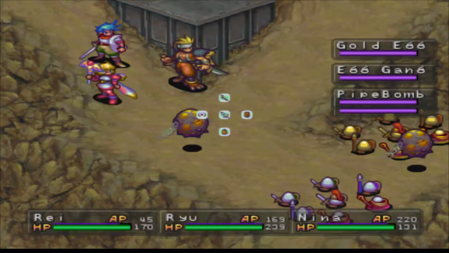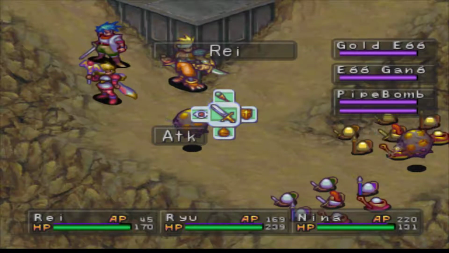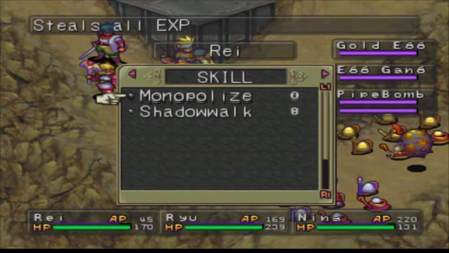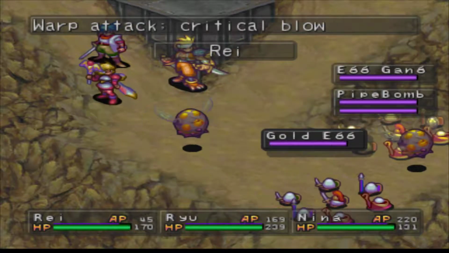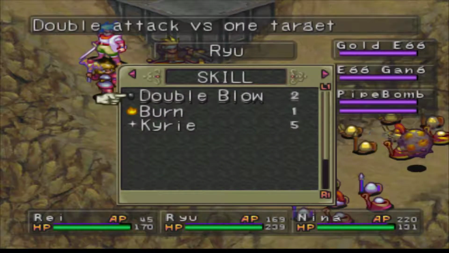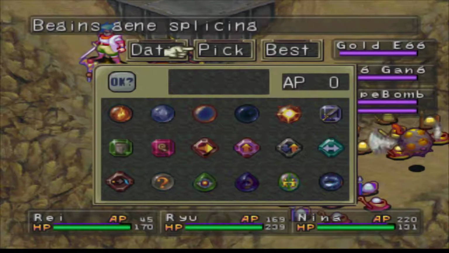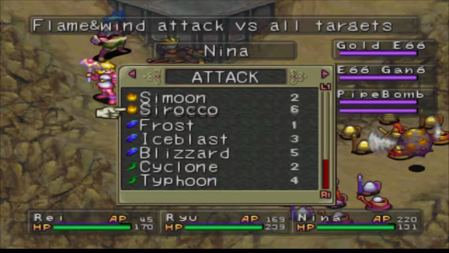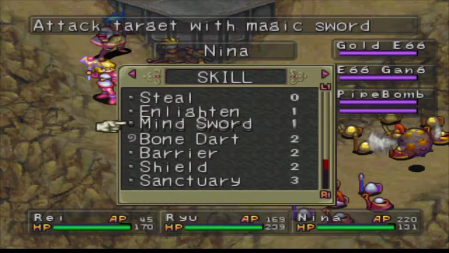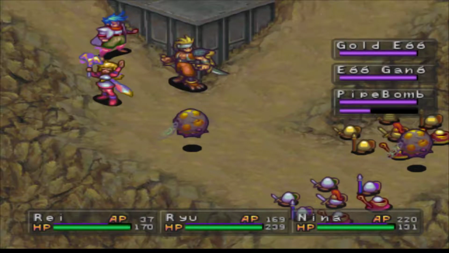Trying to get that boss goblin to show up again. Oh, and there's a gold egg. Alright. Need to get rid of you guys. Turn into mammoth. And... guess mine sword on you.